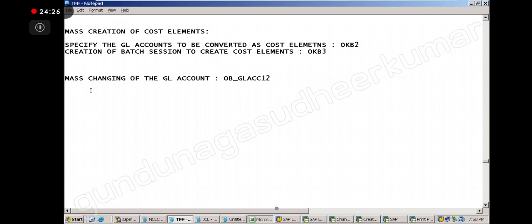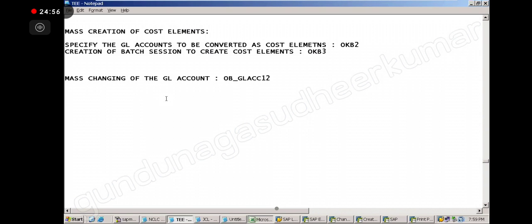If you are creating one GL account, then at the time of creation of the GL account itself, you can create it as a cost element. But if you are creating 100 GL accounts, you create the GL accounts separately and the cost elements separately. It makes sense, right? Yeah. Okay. Thank you. Welcome.